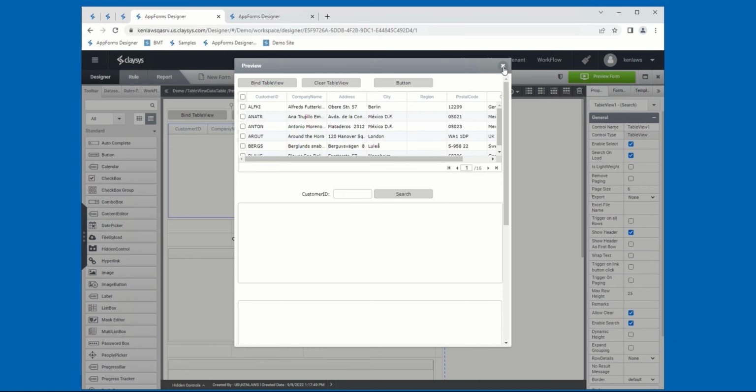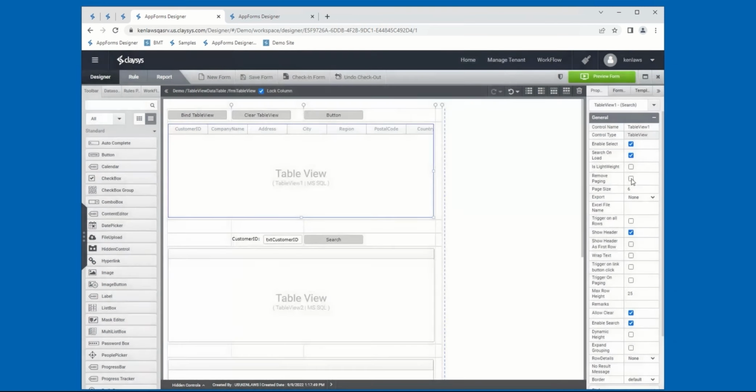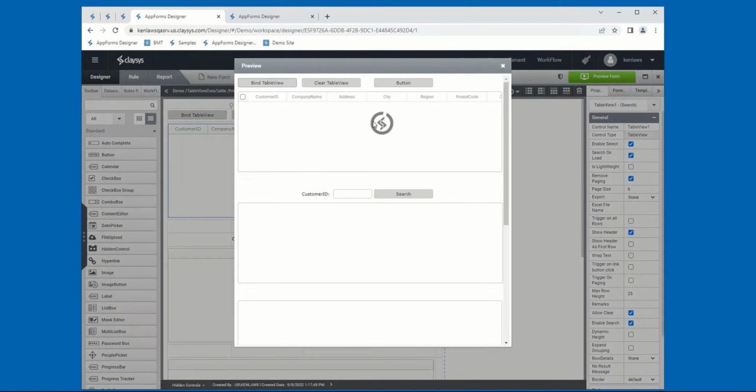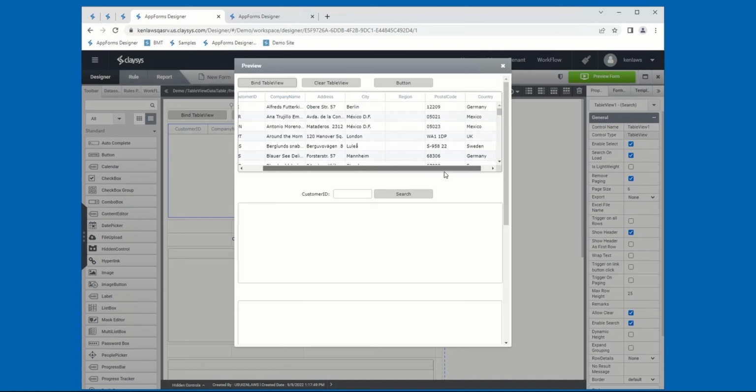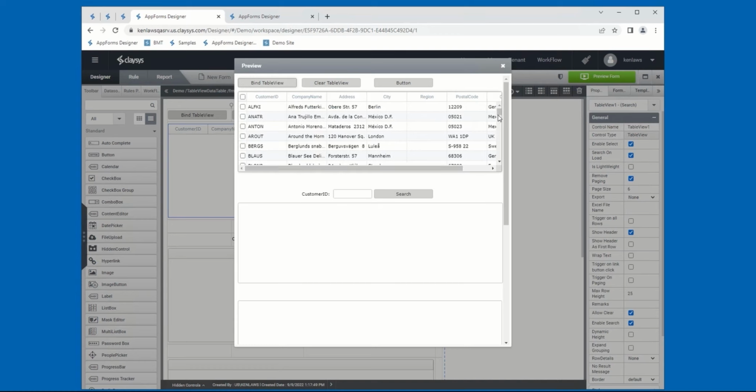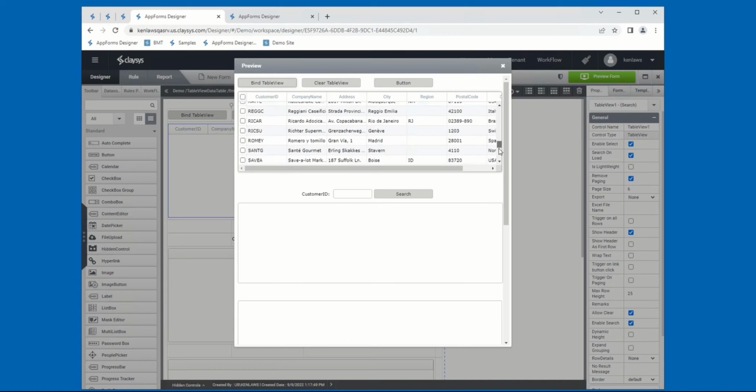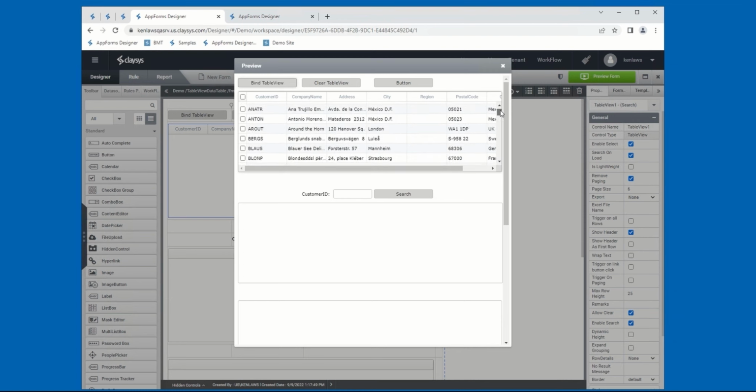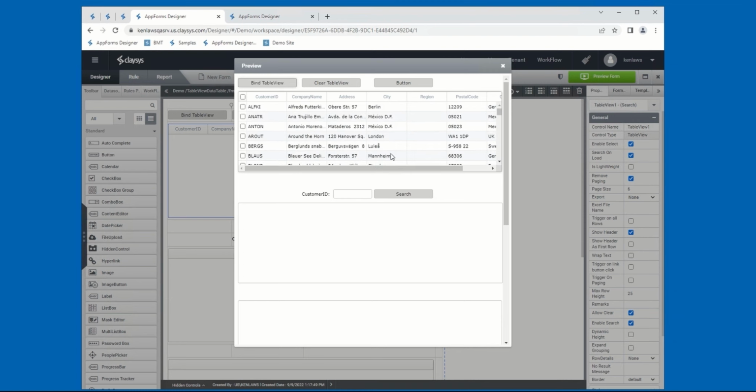If you don't want to have the paging controls on the bottom there, check the remove paging property. Notice now you get the data in the control with a scroll bar that will allow you to scroll all the way through without any of the paging controls down here at the bottom. So that's what remove paging does.